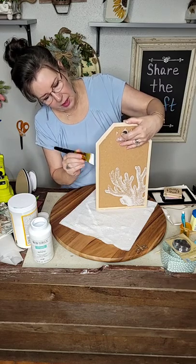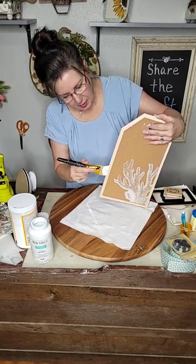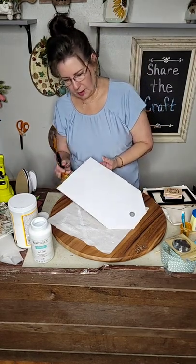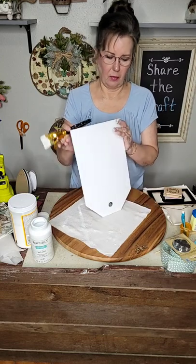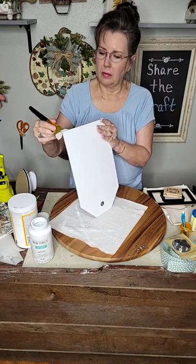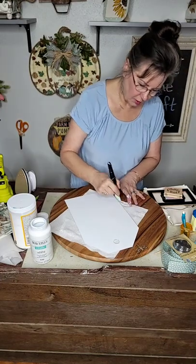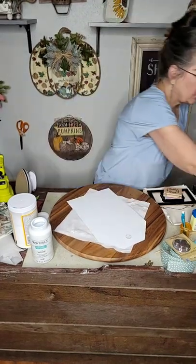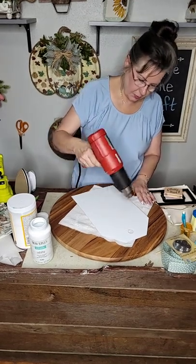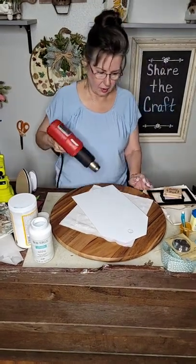Trying to get it without dipping again. Barely. Let's see. Now the bottom. Okay. Woohoo! We made it. Now I can put this brush in the water. Okay. All right, let's put a quick dry on that. Be sure to do this.